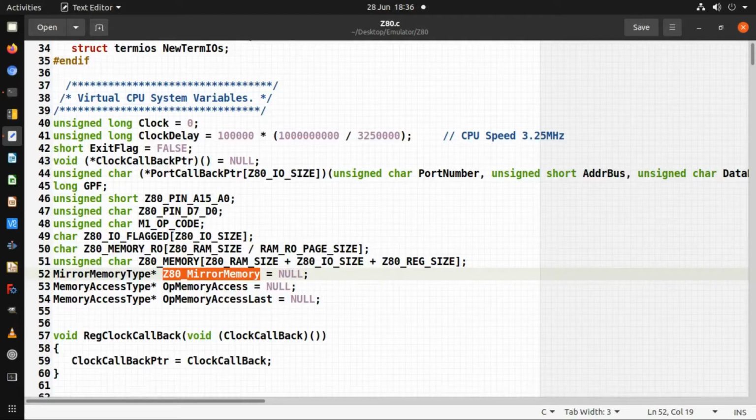So that's part of the magic they do. So I needed to put in a way to mirror one piece of memory to another piece of memory, so that when you write to 4000 hex, it automatically gets written to C000 hex as well. It doesn't actually do that. All it does is when you read it, it knows to read back from the appropriate memory that's required.